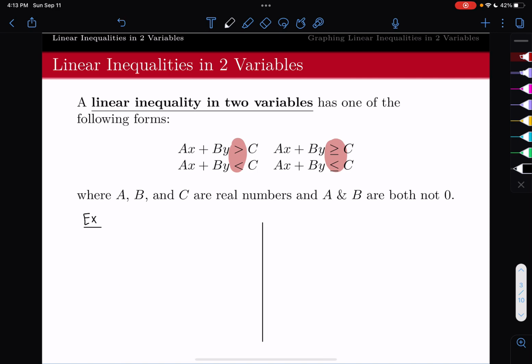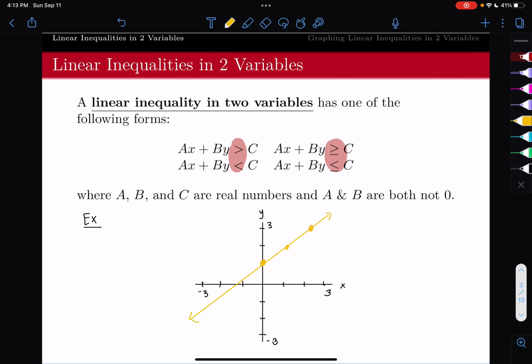If I have a line that we know how to plot using the intercept and our slope, let's go up 3 and go 3 in each direction to make life easy. So if I pick a line that has a y-intercept of +1, and its slope is also +1, we go up 1 over 1, up 1 over 1. Another point would be here. I can go ahead and connect the dots, and here is our line.